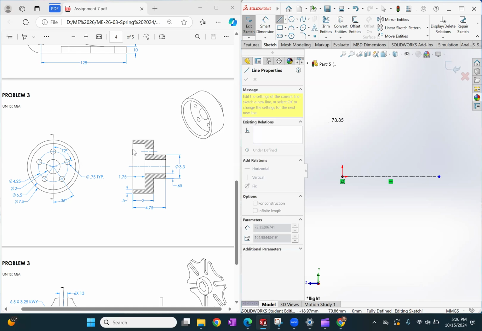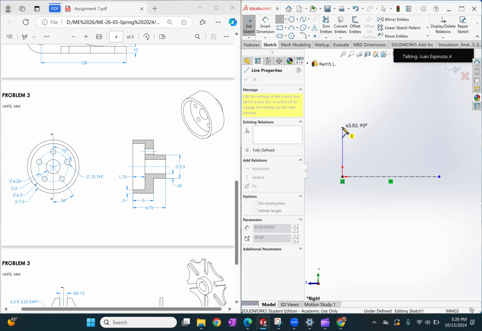We need to find this distance here. So that would be the radius of this inner circle, which is given to us on the front face, or on the front sketch. The circle we're looking for is this one. So we have a diameter of 6.5.